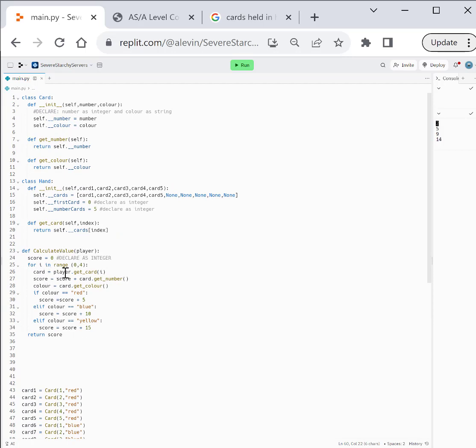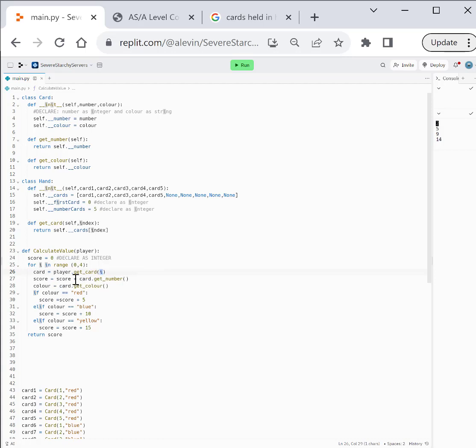the next step is going to be that we want to obtain our information about the card. So for the player, we want to get their card information for the first card, then the second card, then the third card.